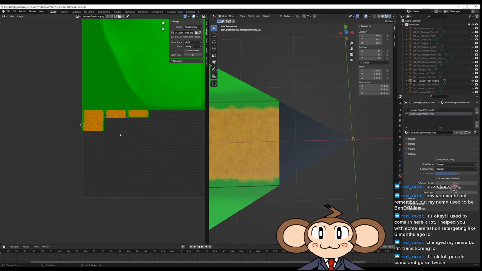So we have to make something here. And the diagonal needs to be seamless.